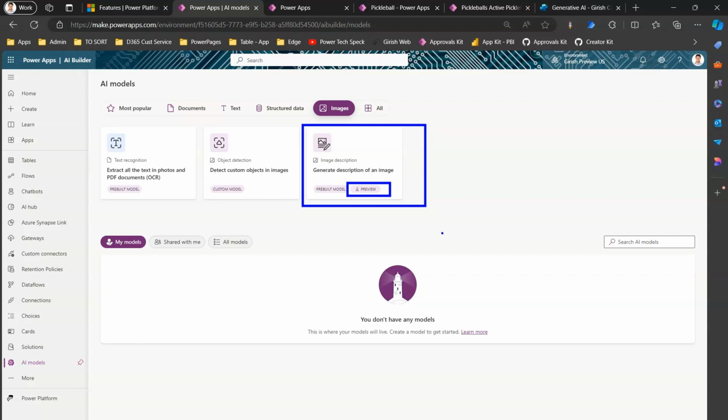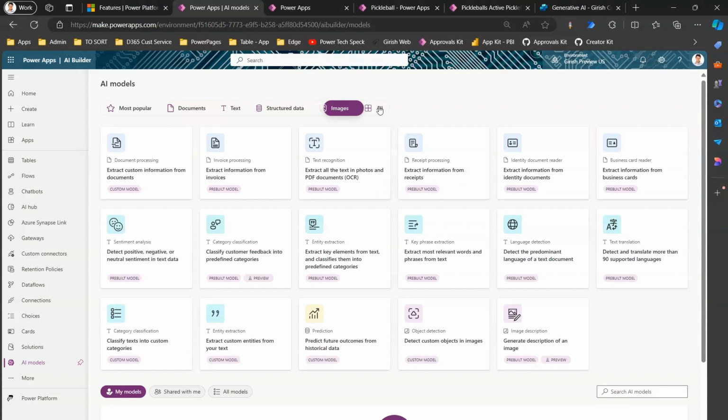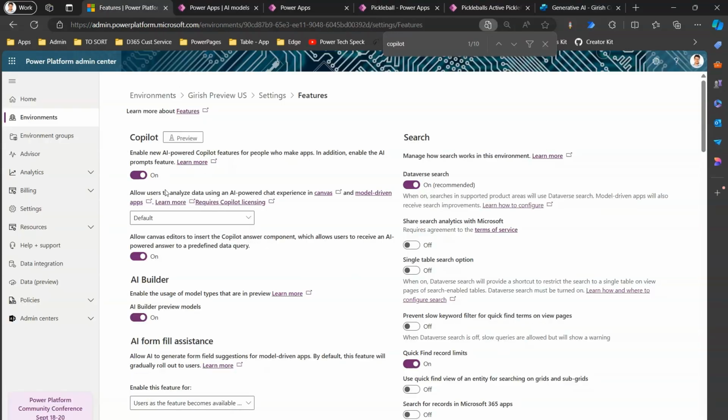People can use it to explore the functionality, and if you want to leverage these kind of models which are in preview state, then you need to turn that settings on. Okay, with that you'll be able to view all the features of that particular model. So like this, if you see all the models which are presented over here and one of them is in preview, and you can use this preview feature if you turn this feature on, right?